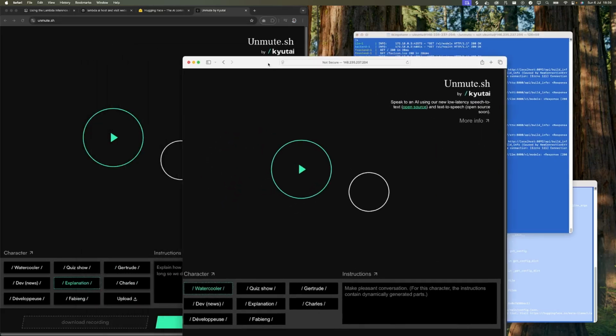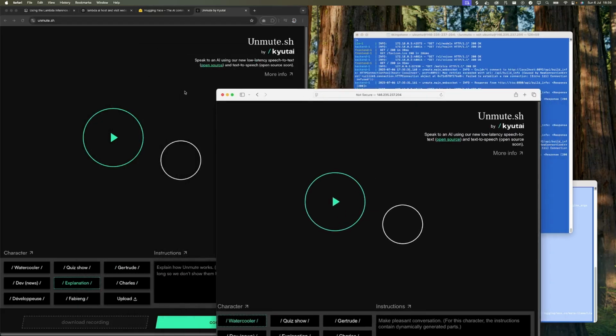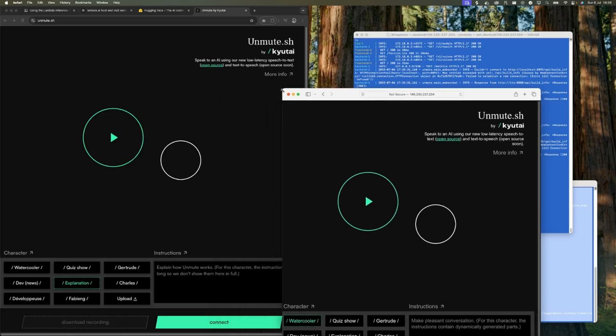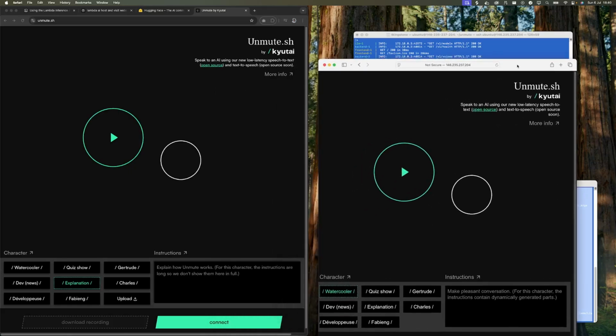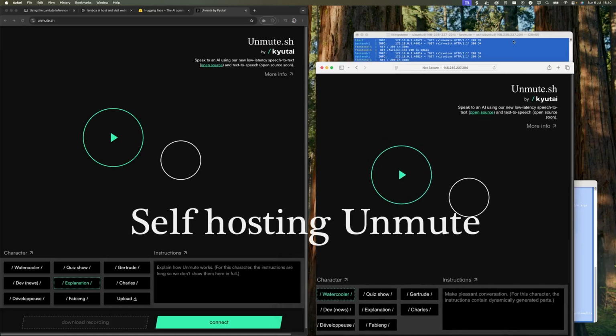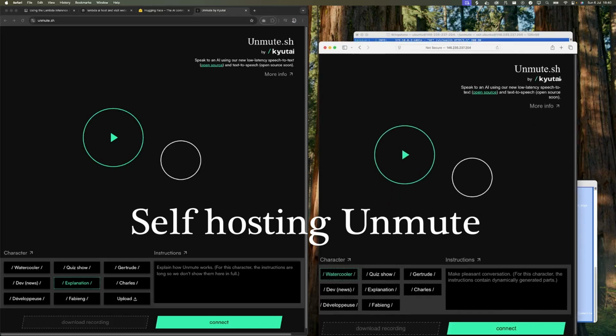And as a stretch goal, they've also released the unmute service. So if you go on their website, they have this demo where you can speak to the AI in real time. It has this cool user interface that you can click between different voice modes. It's a really good showcase for what this model can do. And they've just decided to open source that so you can have a go at hosting it yourself. So that one is going to be a stretch goal because I'm not sure if my computer is going to be able to run it, but we're going to try anyway.